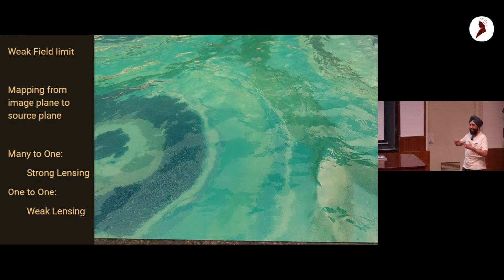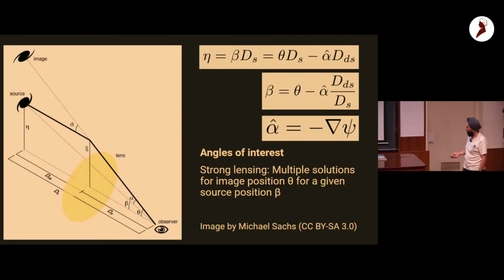Mathematically, it is easier to model it as a map from the image plane, so what you are seeing, to the source plane. And we will all the time talk about gravitational lensing in those terms, as a map between a 2-dimensional image plane to a 2-dimensional source plane. To make it more quantitative, if I have an observer and a lens, so I have this axis joining the center of the lens to the observer, extend it further, and I have a source which is offset from this line, then eta, which is this length, can be written in multiple ways.